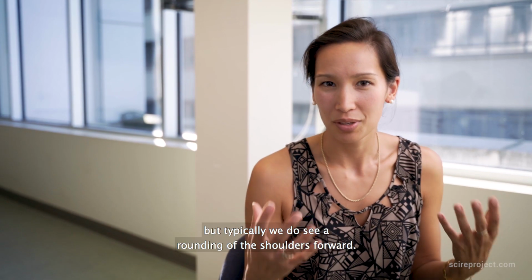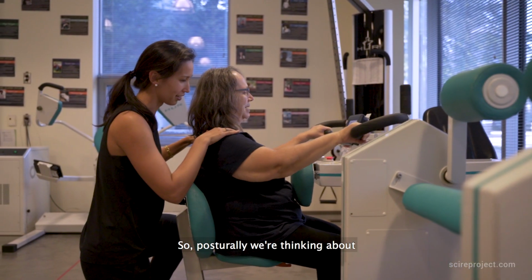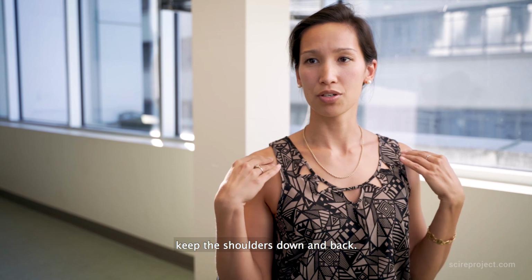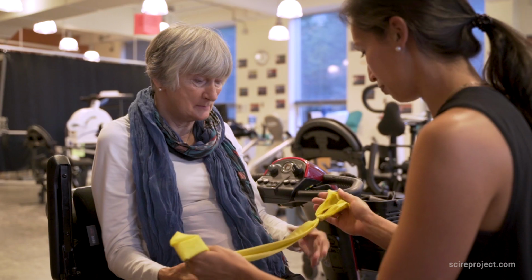I'm not going to say posture is a problem that's particular to just people with spinal cord injury, but typically we do see a sort of rounding of the shoulders forward. So posturally, we're thinking about providing those cues to sit upright, keep the shoulders down and back, which are some important postural cues that we provide.